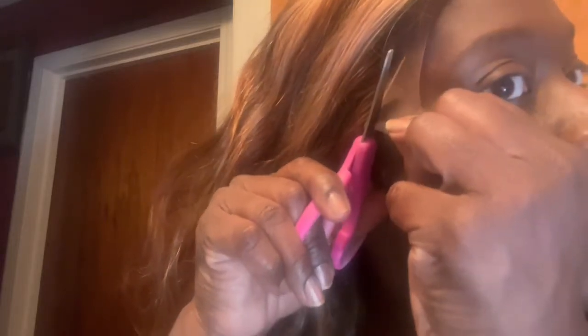This unit does not have a lot of lace attached because it's human hair. So see, you barely can see the lace once I apply the foundation powder. And you just basically cut along the hairline where you can't see it. You basically cut along this hairline.